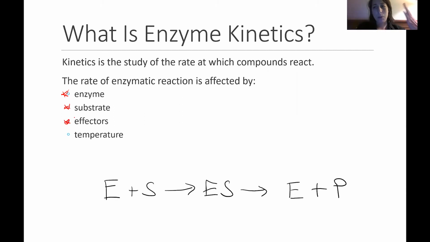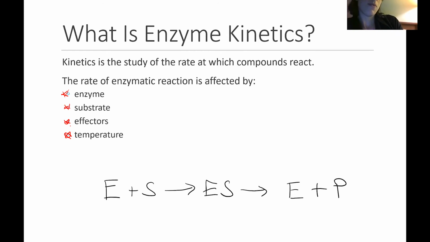And a big one that we're not going to focus on as much, but is still very important, especially when you're thinking about planning experiments, is the temperature. Temperature will potentially speed up the rate or slow down the rate depending on the temperature of a reaction. And so they can affect enzymes. Since enzymes are catalyzing a reaction, temperature is very important.